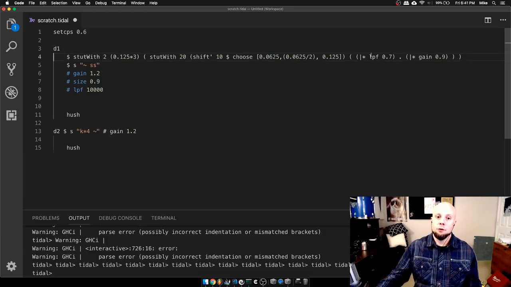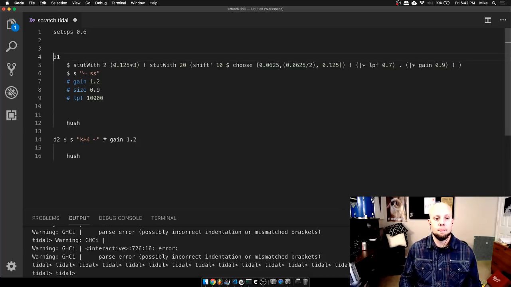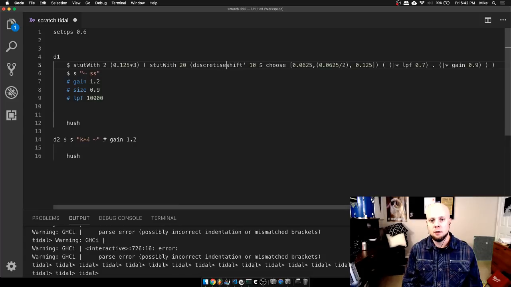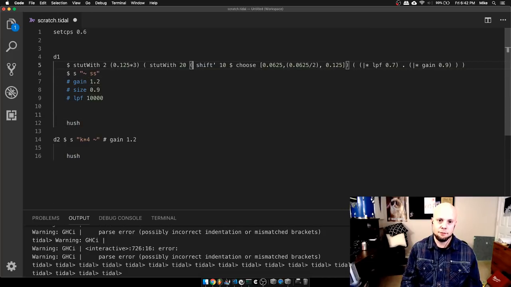All right, so I am randomly assigning the stutter length, so the time between stuttered notes. And you know what? Every time it stutters, I betcha, every time it stutters, I think it's gonna pick a new value. So we wanna sample and hold the choice for 1 cycle. Maybe. Or just have it be random. That's cool too.